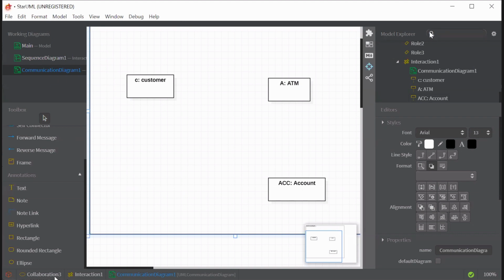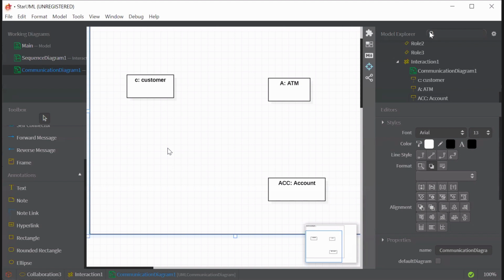But downside it mentions collaboration. It's a part of interaction diagram. Interaction diagrams are both the sequence and communication diagrams.